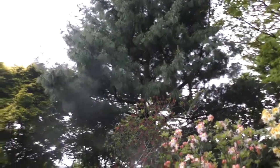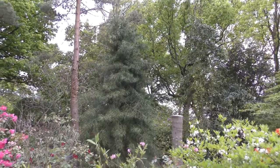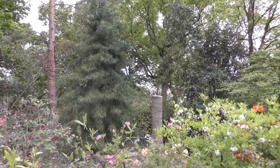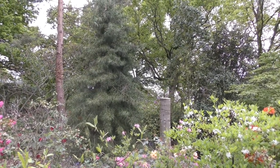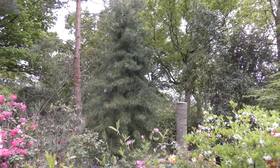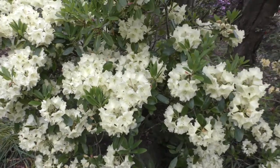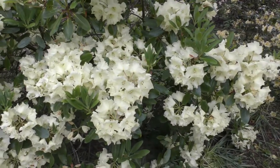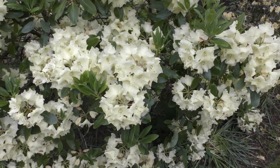Beautiful Pinus wallichiana as well, just part of the shelter belt round the side of the garden. The umbrella pine, Sciadopitys verticillata. Verticillate means it goes round in a circle, so anything verticillate has got that. Some flowering plants like the yellow archangel is verticillate, but nice plant. Rhododendron Hydon Gold. Look at that. What's really nice is the anthers on the stamen are brown against that. It's fantastic.